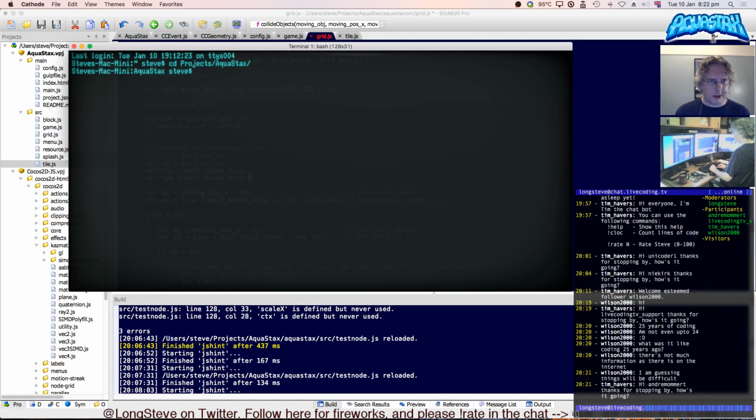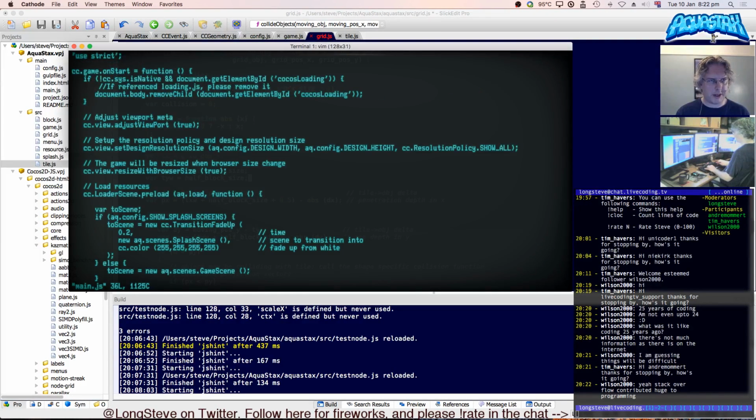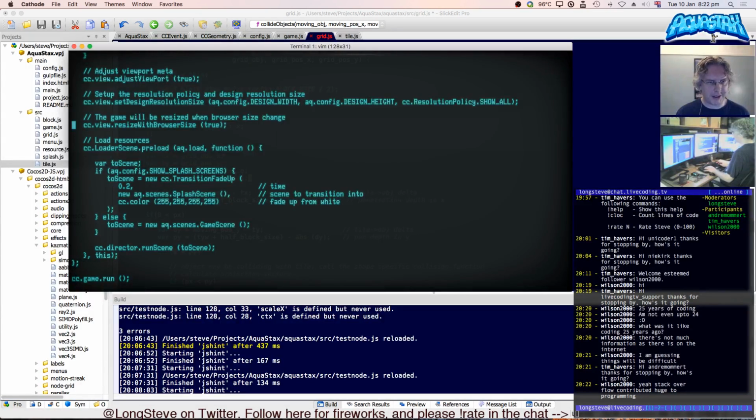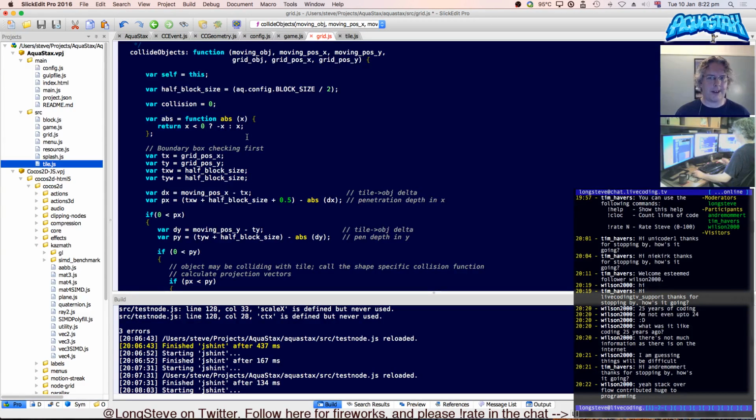Let's just, you'd use, have I got VI on here? VI main.js. Yeah, I got VI. There we go. Stack Overflow contributed hugely. Yes, it absolutely did. These days, programming is not far from Googling and Stack Overflow, is it? You can get so far. So one would literally write code like this on a text-based terminal. Can I remember the commands for VI? Yeah, I can. If we were lucky, we had access at our university to the Sun workstations, which had a graphical user interface, and then you could actually have multiple windows open at once.